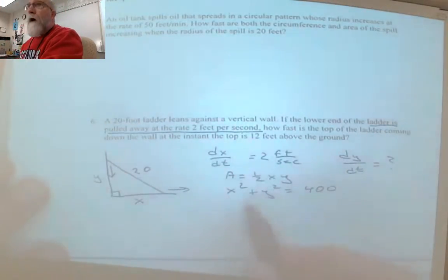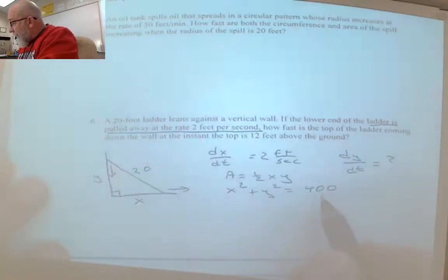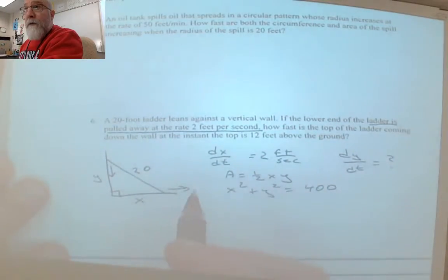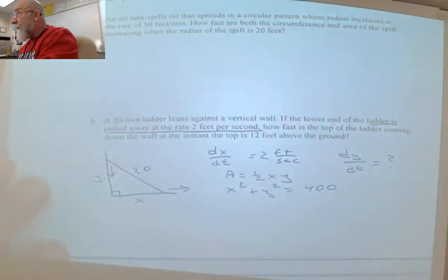So remember how I was having you write that general formula? We want the general formula, and later we'll put in the 12 feet. Now, is the ladder always 20 feet? Yeah. Does everybody follow why I put a 20 there rather than a c squared? Okay. Do you know any other formulas that deal with a right triangle?